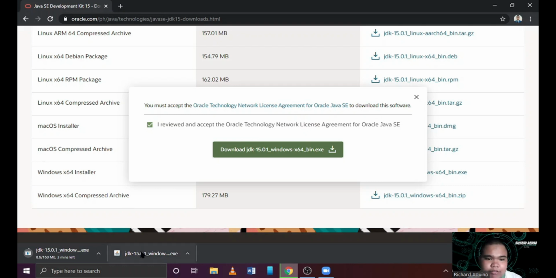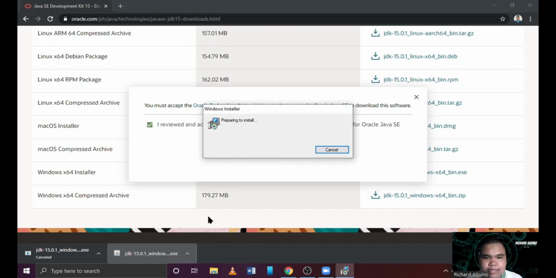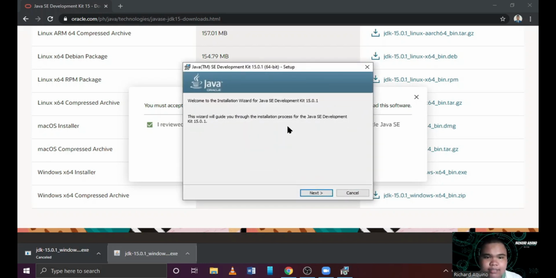Pero, nag-download na ako kanina para hindi na tayo maghintay. So, pag natapos ang download, click lang natin to para mag-execute. Yan. So, lalabas to, preparing to install. Yan. So, welcome to installation. So, next.